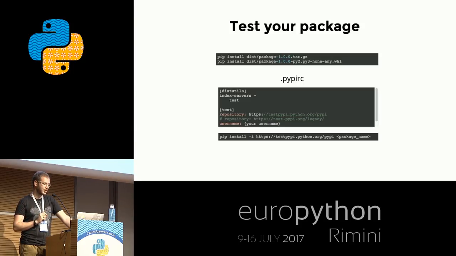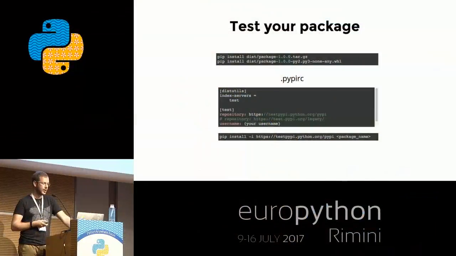I finished preparing that yesterday at 2 a.m., so that might not be perfect, but I've learned a bit when doing that. So test PyPI is considered deprecated. Now we're moving to pypi.org, and there is test.pypi.org, and when you want to upload to test.pypi.org, you upload to the /legacy. And that's still evolving right now, because I will be covering pypi.org later on. And I found some drawbacks of moving to that, but that will be held during the demo. But we should slowly use more pypi.org than pypi.python.org.